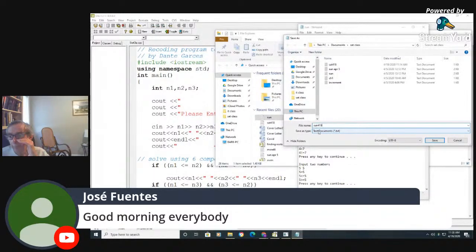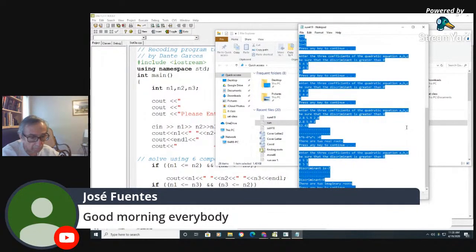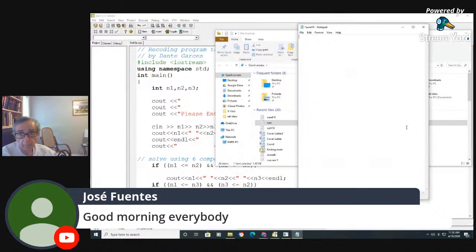That's better. And all of this I don't really need. Control A, and then just exit out.